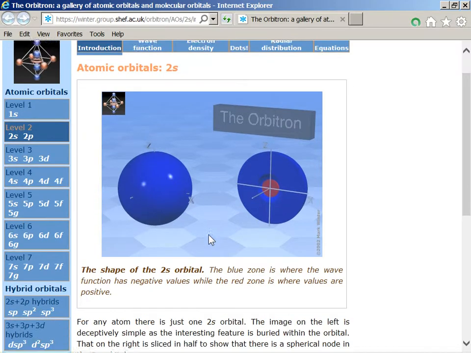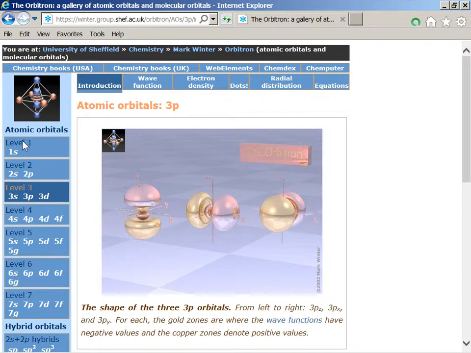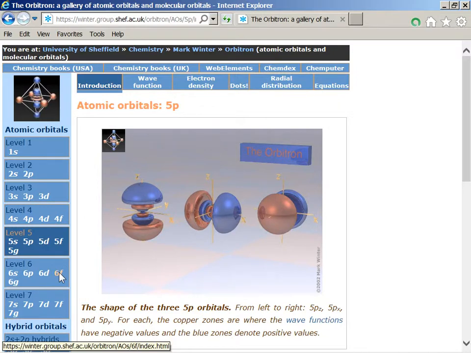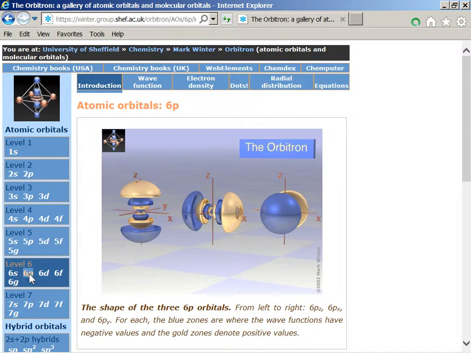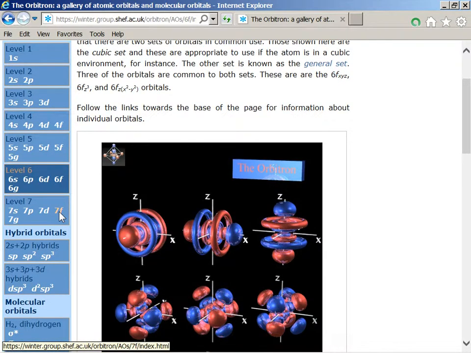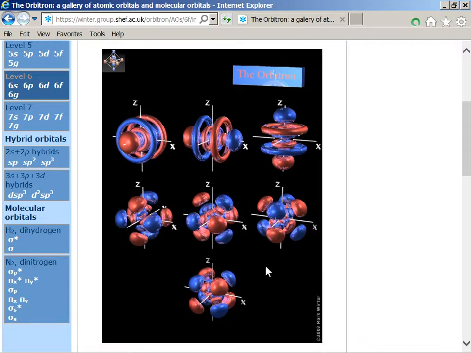Okay, so here's our 2s orbital. So you've probably seen these kinds of pictures before, of our atomic orbitals, our 2pz, 2px, and 2py. The atomic orbitals we've kind of seen, they get some funky shapes. The more nodes, the higher the energy. Man, someone could make artwork out of this stuff, don't you think?